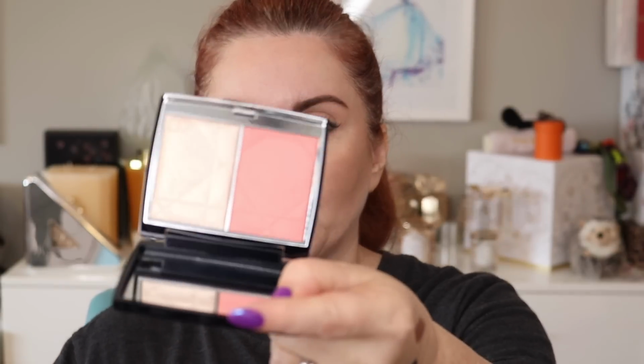It happens. All right, so let's use 100. We'll use the highlighter, the glow in here. And I'm just gonna literally, yeah, it's beautiful. I mean, it's more golden though. I generally like a cooler highlighter. I like more of an icy or pinkish, but that's still gorgeous. This is beautiful. Nothing I can really complain about there. Let's take the highlighter from the Dior Riviera, which is $267, and see if it comes off a little, like I said, piecier. I don't know if that's true.